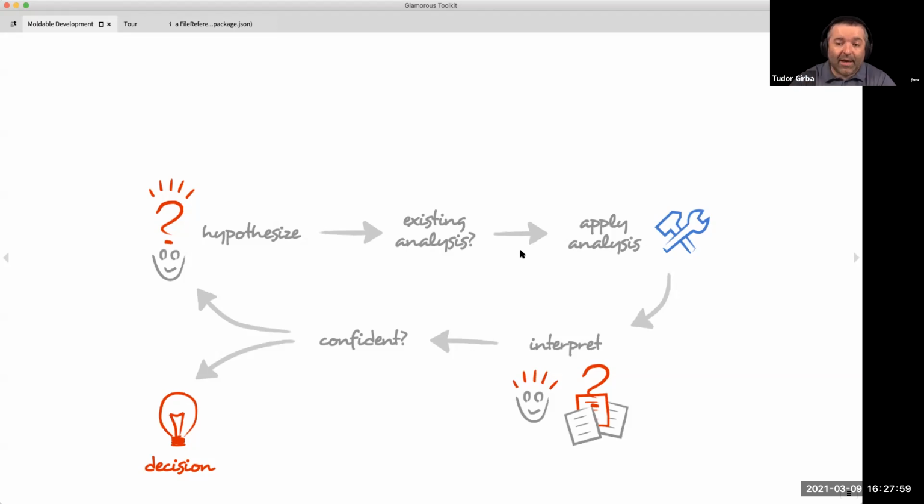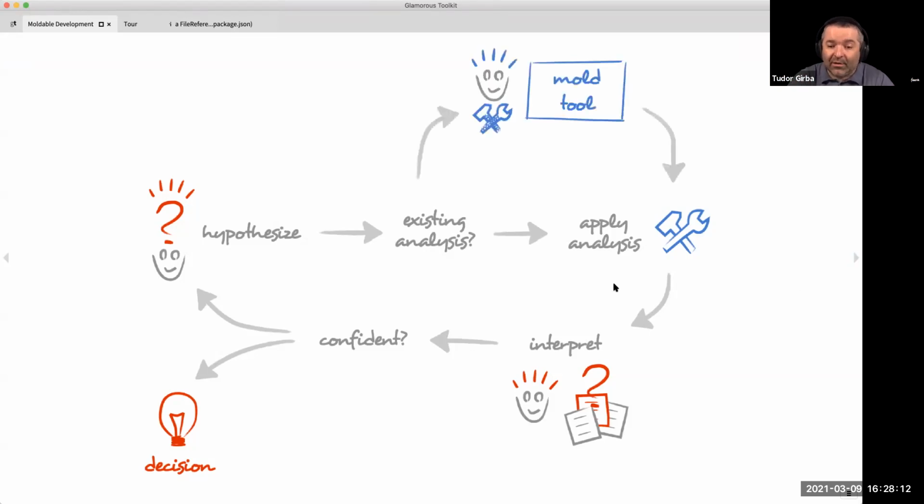But if I'm going to say, well, is reading the appropriate tool right now? Is that what I should do? And if the answer is no, then maybe I should go and build that tool. If I don't have an appropriate tool, I want to mold that tool. And that's what moldable development is.